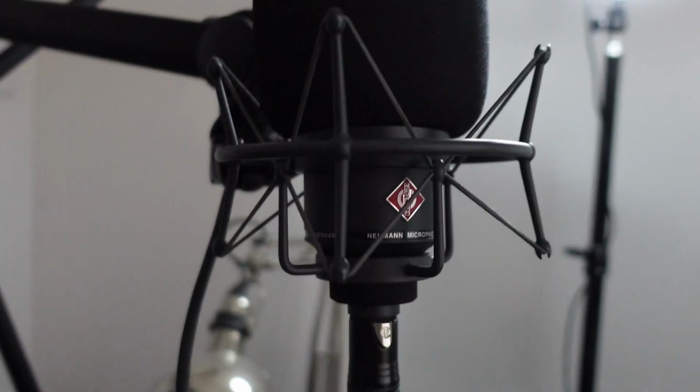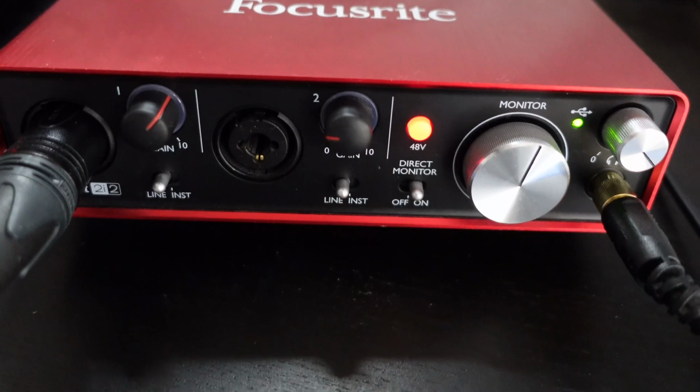But let's switch over to the TLM. We'll show you what that sounds like. Now I have got my favorite combo, which is the Neumann TLM 103 connected to the Focusrite. You'll see it sounds big, it sounds bright, and we like the sound of this. This microphone I've been using for years and years and years, connected to a Focusrite with no issue at all.